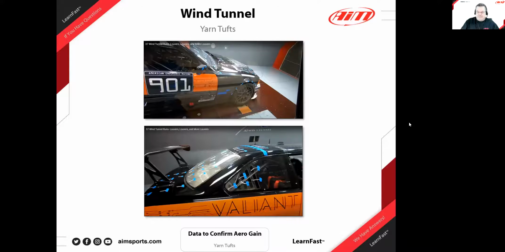You chatted a little bit about the yarn tufts, but anything else you see there that's kind of interesting? From this angle, nothing crazy. You can see that there's good attached flow down the whole back windshield. I think later we're going to get into the vortex generators, which is probably why they didn't work well on this car. The ones at the base where the trunk meets the windshield, if they're kind of flopping around, you can maybe optimize that somehow.